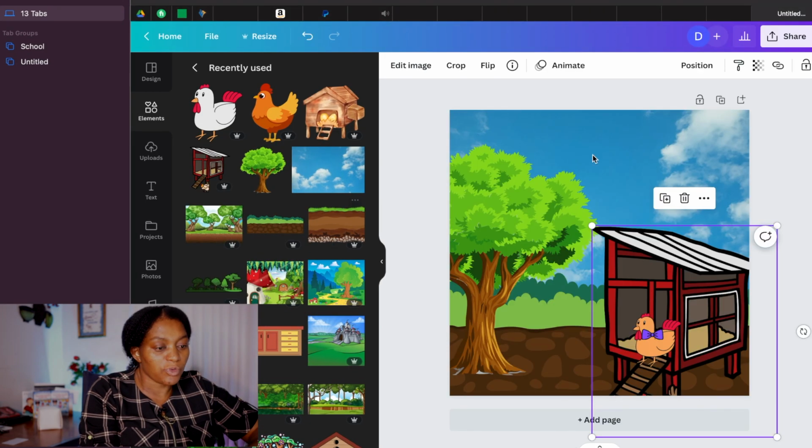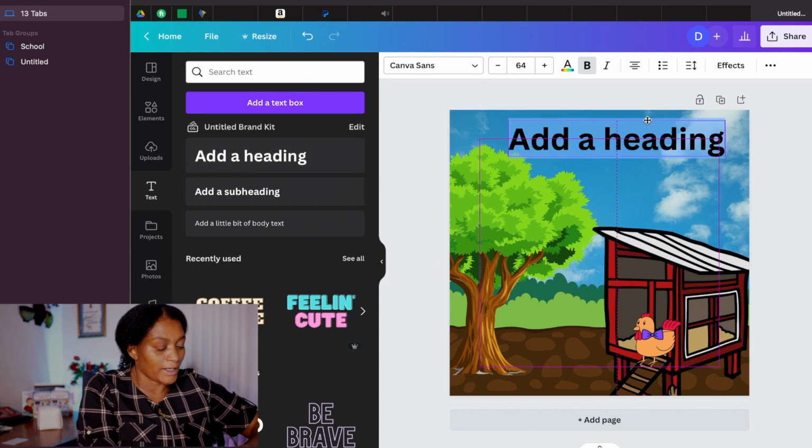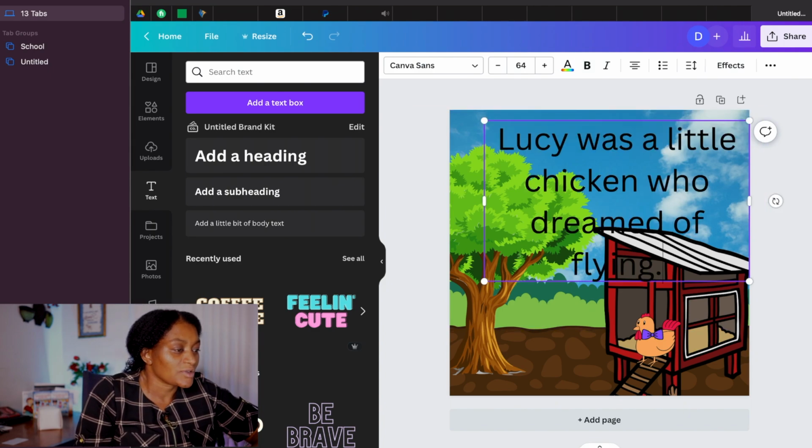Yeah. So let us put our text here. Let's just take a text and put it here for our story so that we can look at the story and know exactly how we are designing it. So that is too big. You can come here and reduce it.